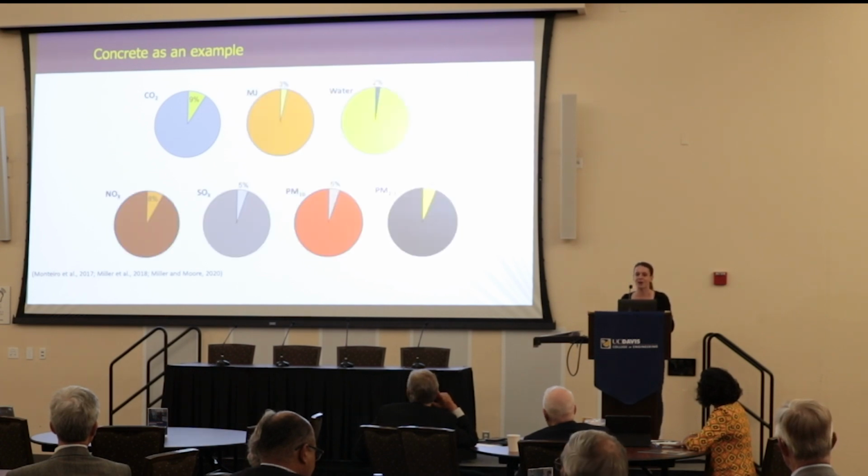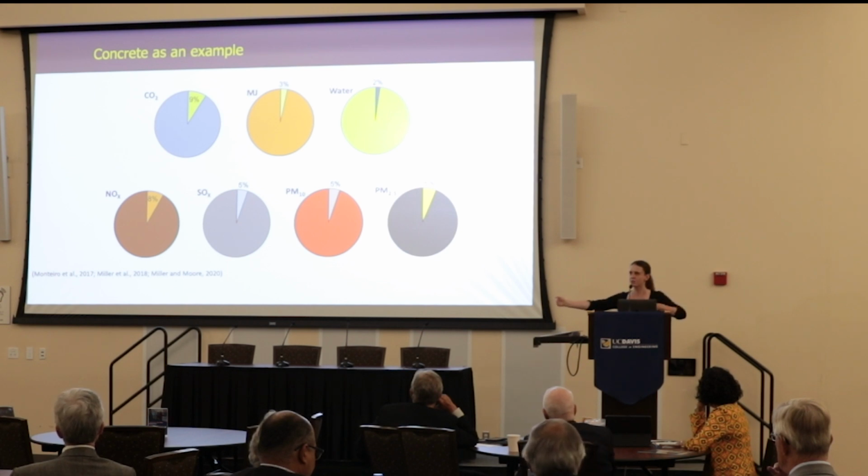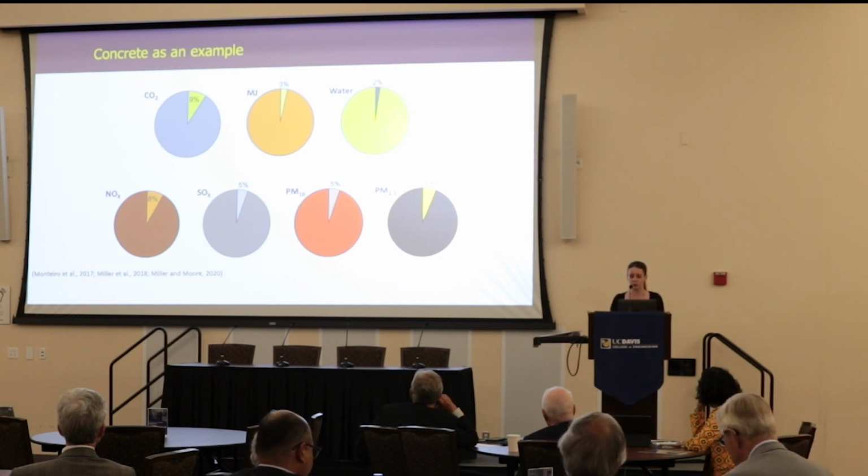But it doesn't say anything about our energy demand to produce these materials, the water consumption levels, our air pollutants, and as you can imagine, those don't all have the same scale of impact. We're all dealing with climate change in very different ways, but climate change is a global burden. However, air pollutant emissions are local. Those are going to harm the populations that are actually inhaling them. And this starts to cause an additional political divide of, if I'm trying to meet a decarbonization goal, how do I make sure I'm also not harming the neighboring community? How do I make sure I have a co-benefit when I start to implement one of these strategies?